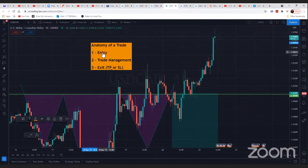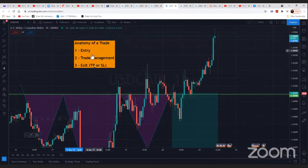So one aspect is the entry. You do your analysis, you eventually enter, you then have to manage it before you exit, either when it hits take profit or stop loss, or perhaps you stop it yourself manually. But know that there are three elements. Perhaps the most important element, if I dare to say that, is this. You see, before I became a profitable trader, and I'm sure it is the same with a lot of profitable traders, they knew how to analyze the chart and get in. They knew where they were targeting, but somewhere in the middle, there was a missing piece. And that usually is trade management.